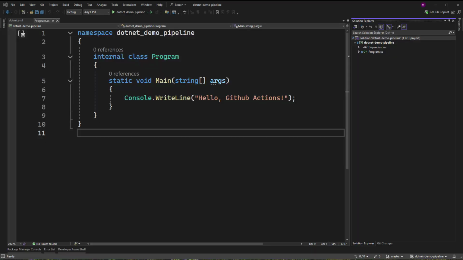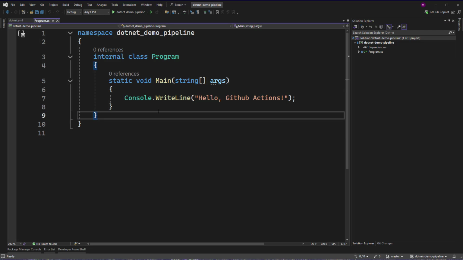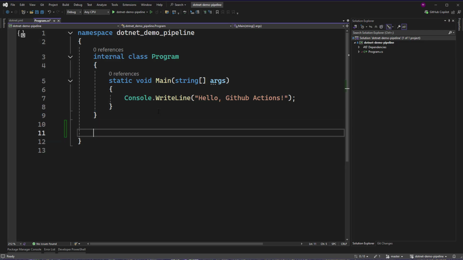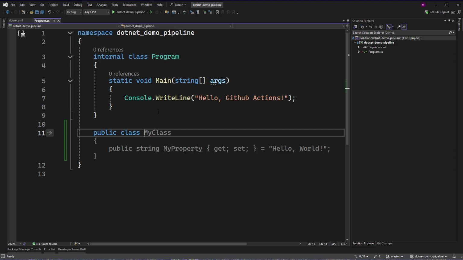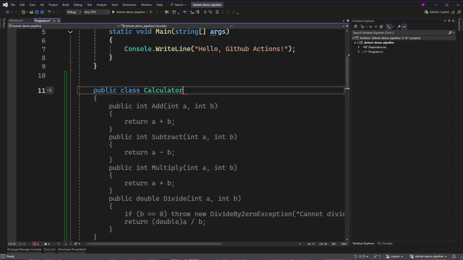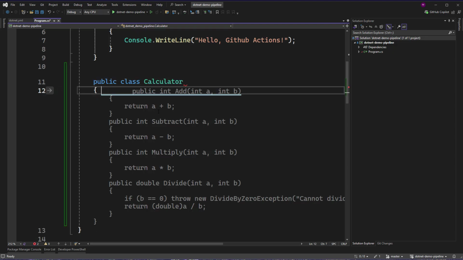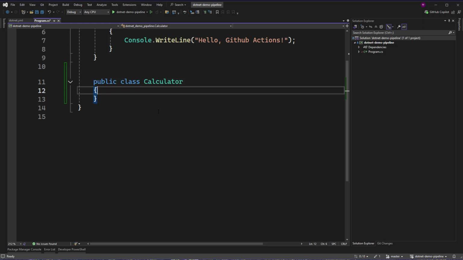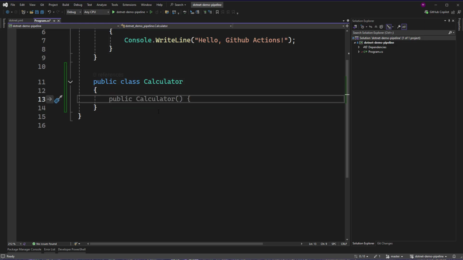To get started, right here in my Program.cs file, I'm going to create a new class. I'm just going to call it Calculator. I probably should have turned my Copilot off because you can see it's trying to inject a bunch of things that we don't need to be that sophisticated.